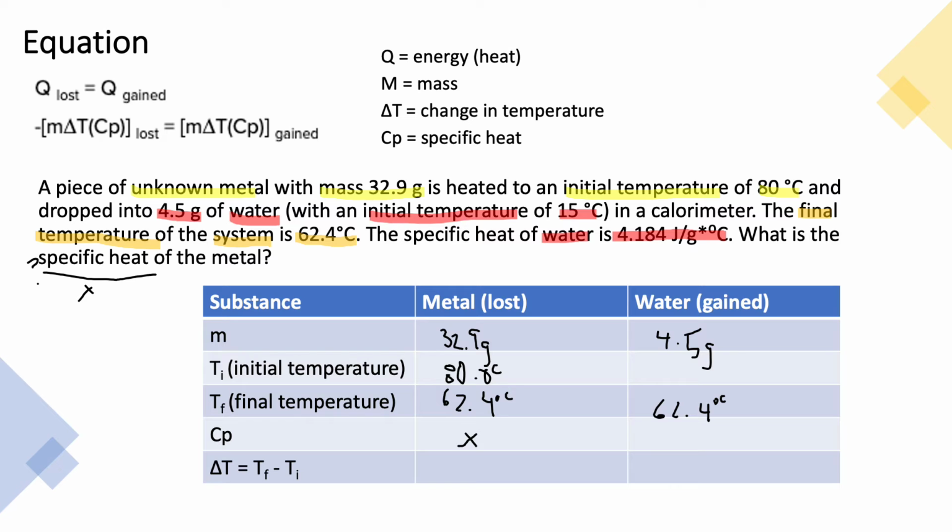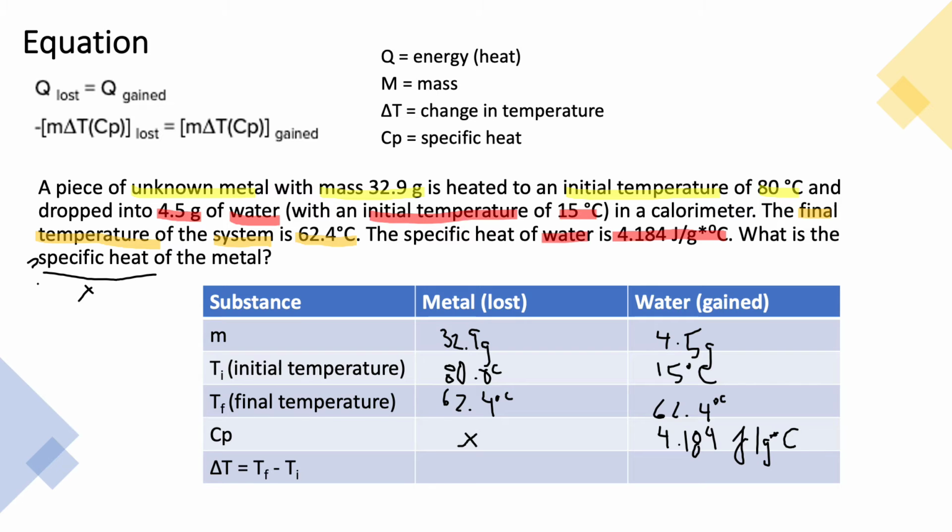The initial temperature of the water is 15 degrees Celsius. And that specific heat is 4.184 joules, which is my J, divided by grams times Celsius. Now this is not super important right now, but it can be helpful to get into the process of checking your units.